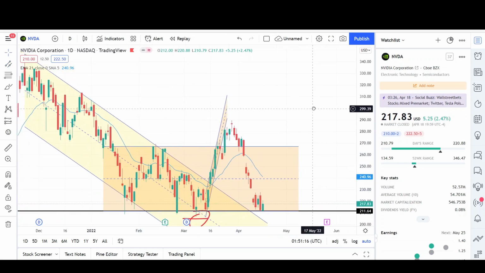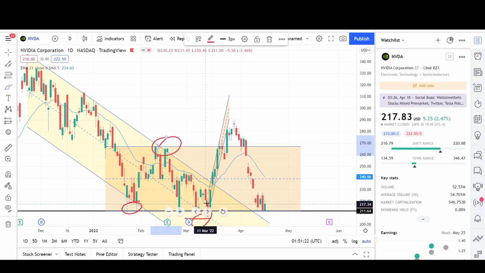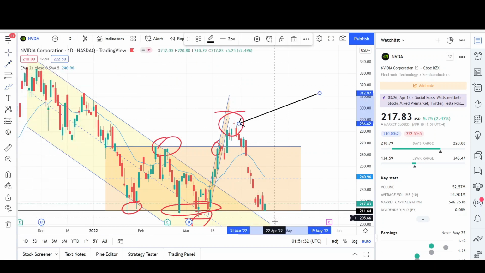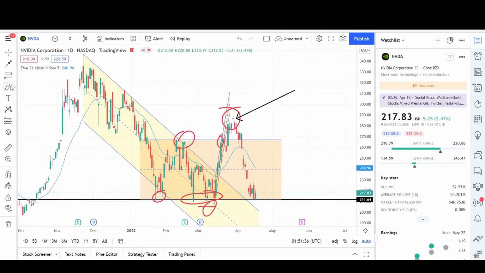267 level. So price looks like it got a double test of the lows of the range. We got a double test of the highs of the range. Then we got a triple bottom at the lows of the range. Then we got a rejection from the top. And then this was a failed breakout. And then usually when the pattern fails, we usually go back down or to the opposite side if it's a range. And that's what it looks like price did. We went right back to the opposite side of the range.